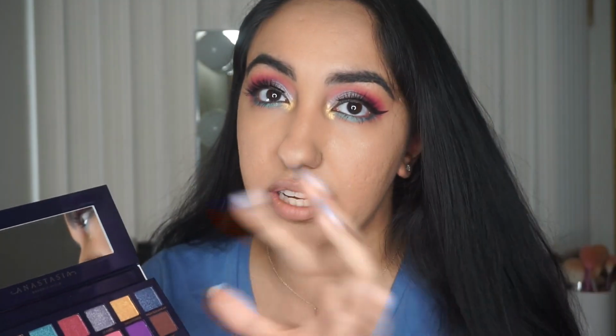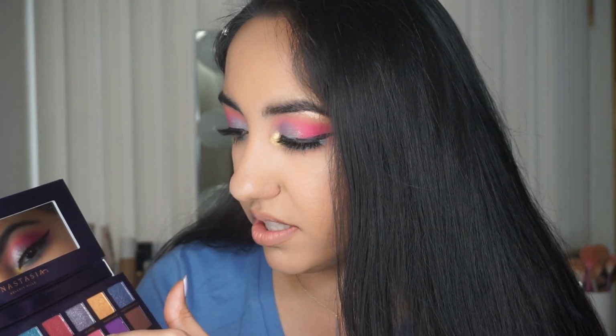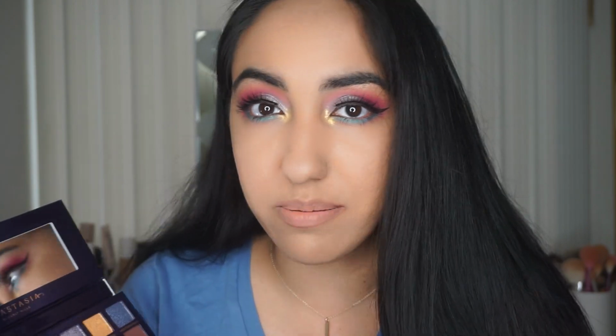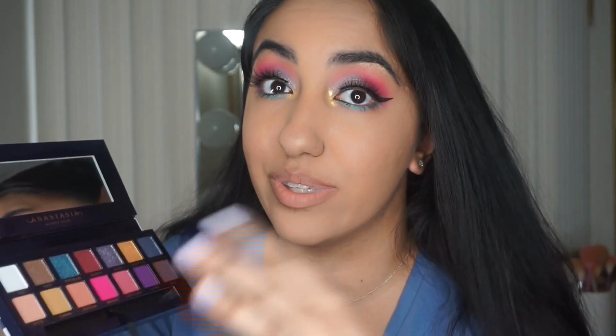These metallics are awesome. As you guys saw in the video when I was applying the metallics to my eyes, I don't know how to pronounce that one, but Inheritance and Seaside, you don't even need to use Fix Plus or anything to apply them. They already are extremely shiny on the eyes, so that's really nice to know.